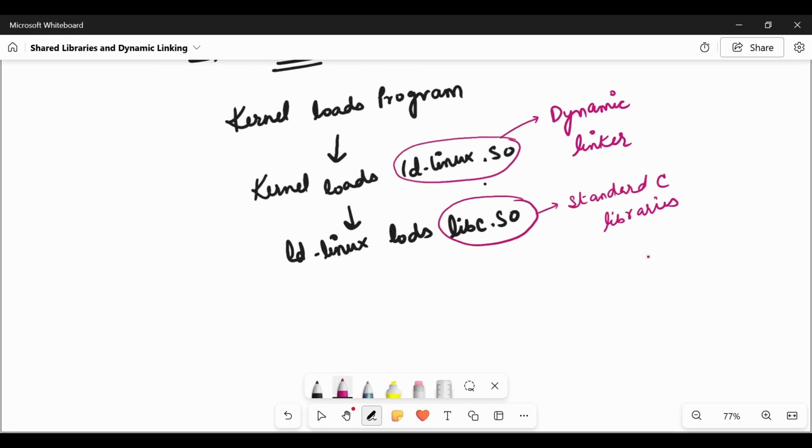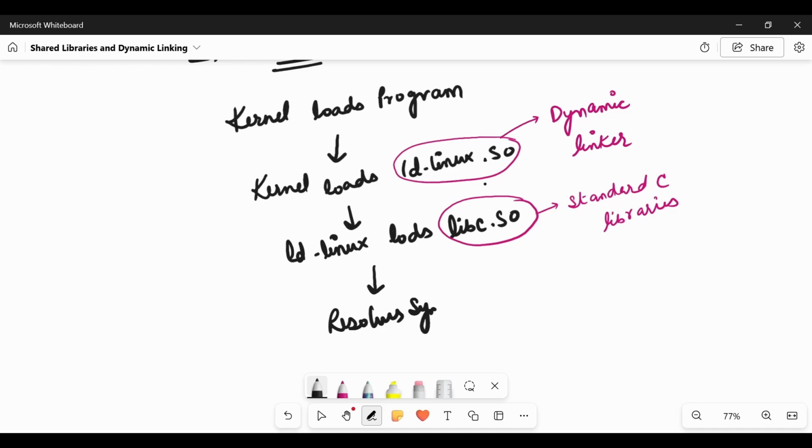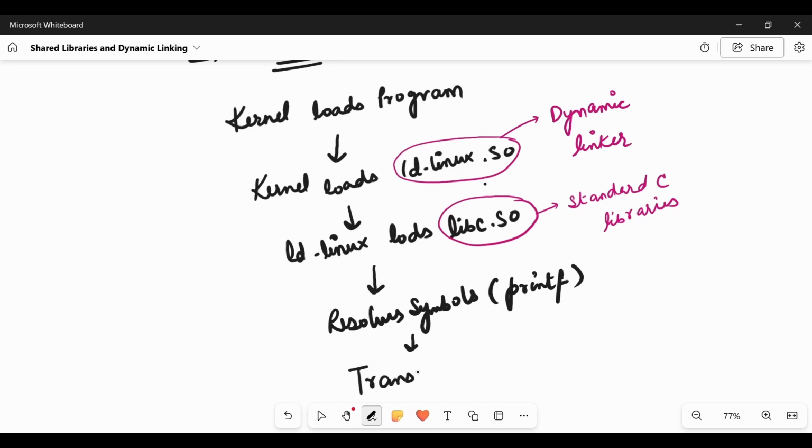The task of the standard C library is to resolve symbols, like in our case printf, and after resolving the symbol, transfer control to the program.